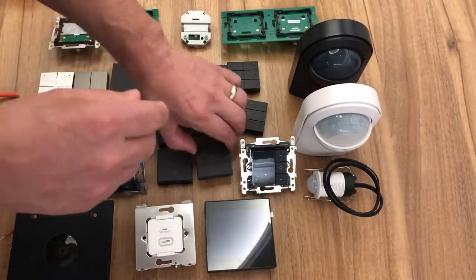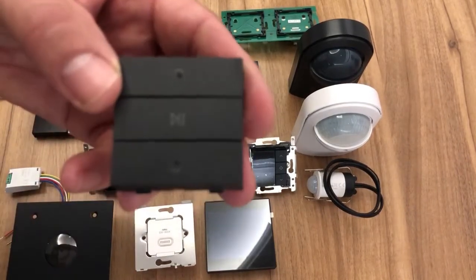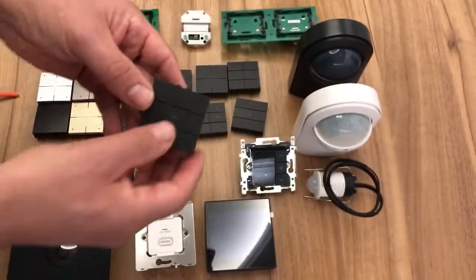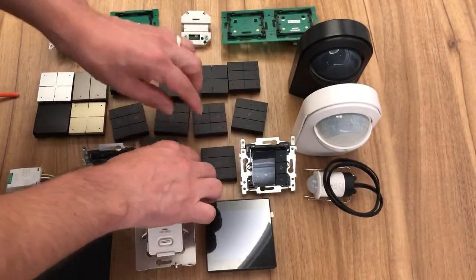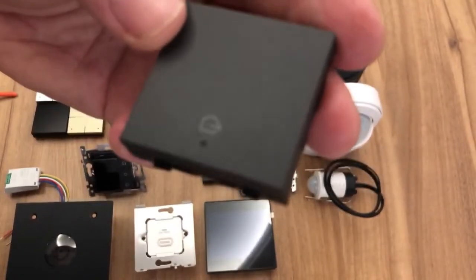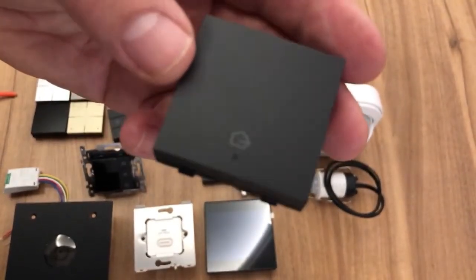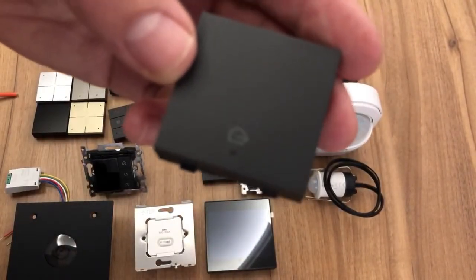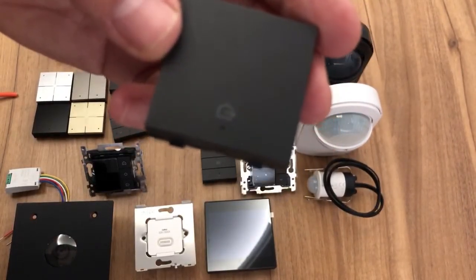Then we have a couple more. We've got our audio control, so we can control our Sonos and Bose music systems. And we've got another button, which is our leaving the house button, which has a little laser etched icon on there for leaving the house. And again, if you press and hold this button for say 1 second, that can then execute an all-off function.